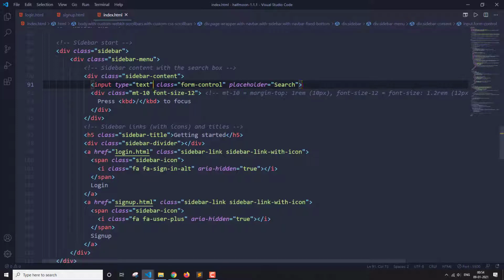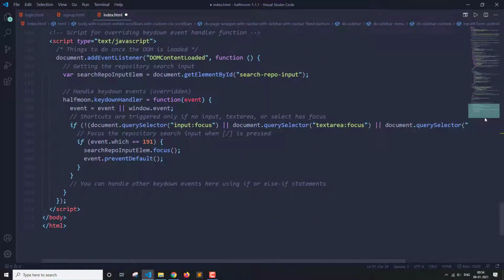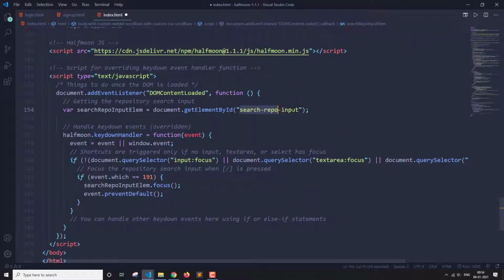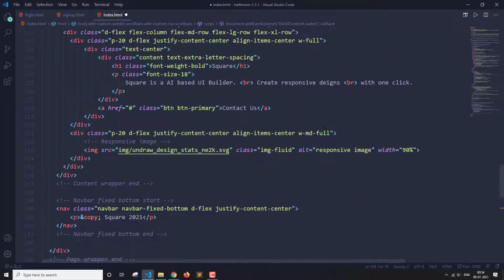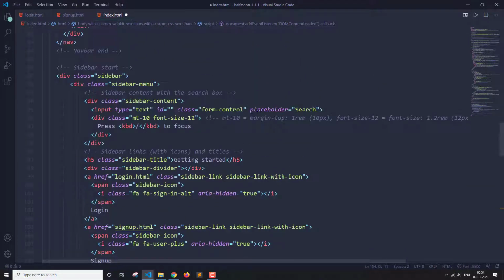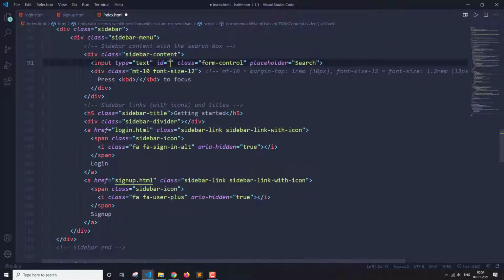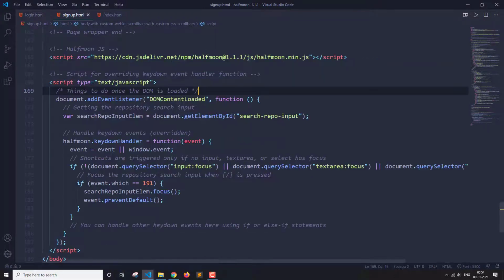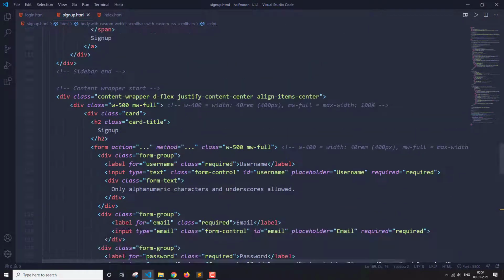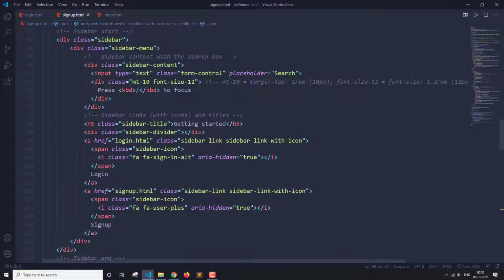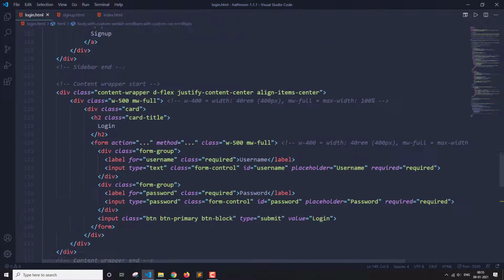So I'm just going to give an ID here, and let's scroll down. This is the ID that it is searching for. So I'm just going to paste that same ID in here, and I'm going to copy this ID and paste it on the sign up page, and do the same in the login page as well.